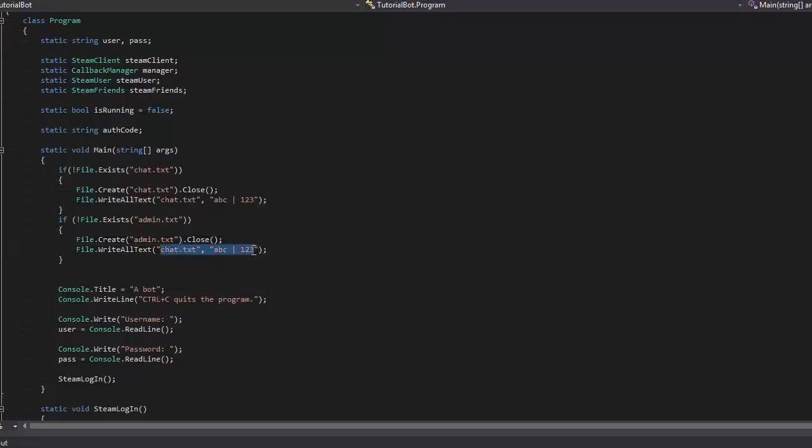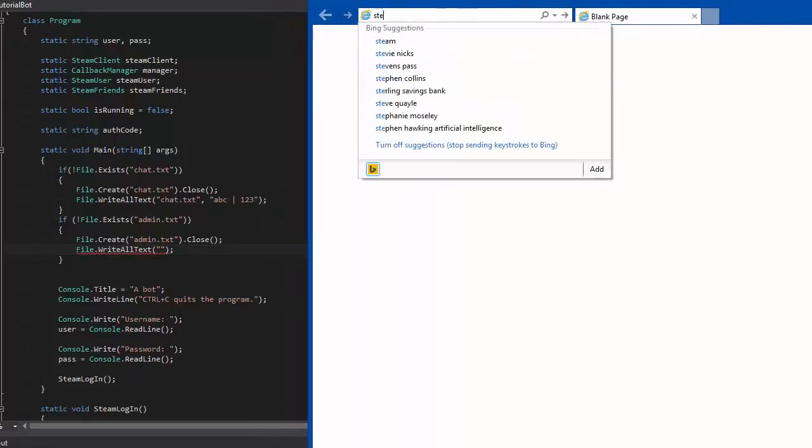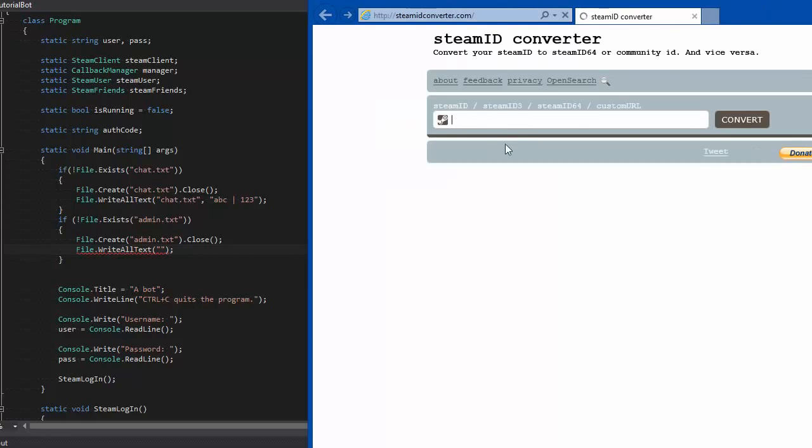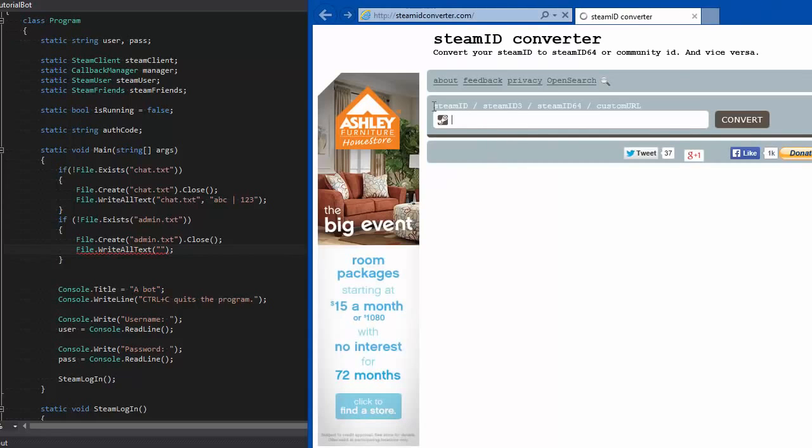Now what you're going to want to do is put your own Steam ID 64 in here. If you don't know what that is, you can go to this website called steamidconverter.com. As you can see, you can put in any form of Steam ID, and it will give you all other forms of the Steam ID.